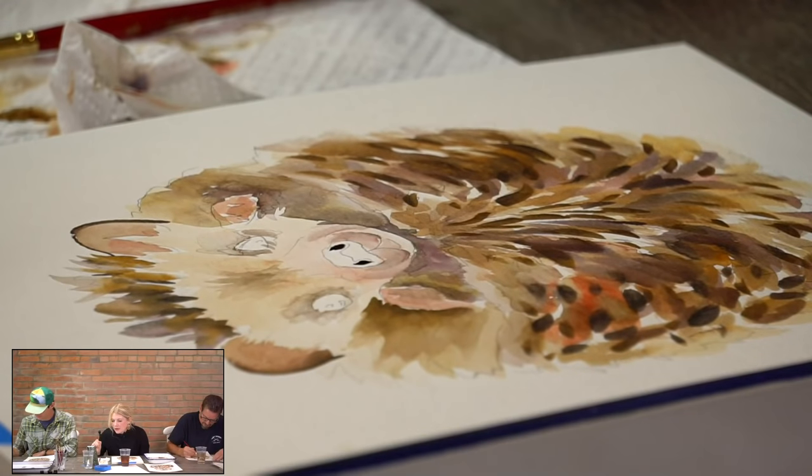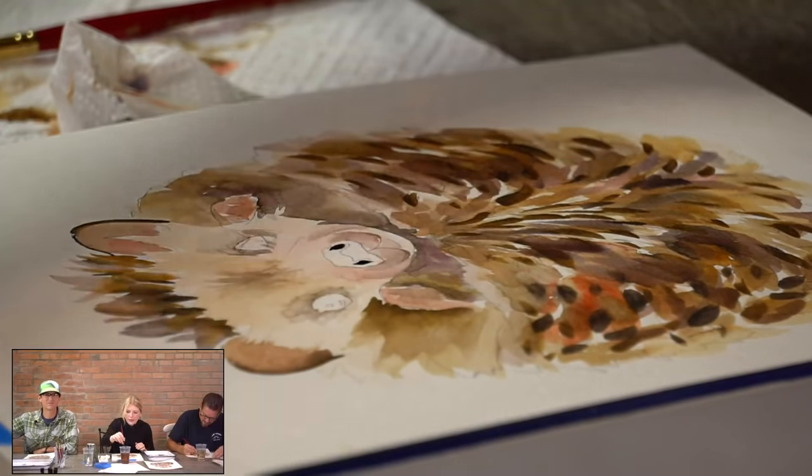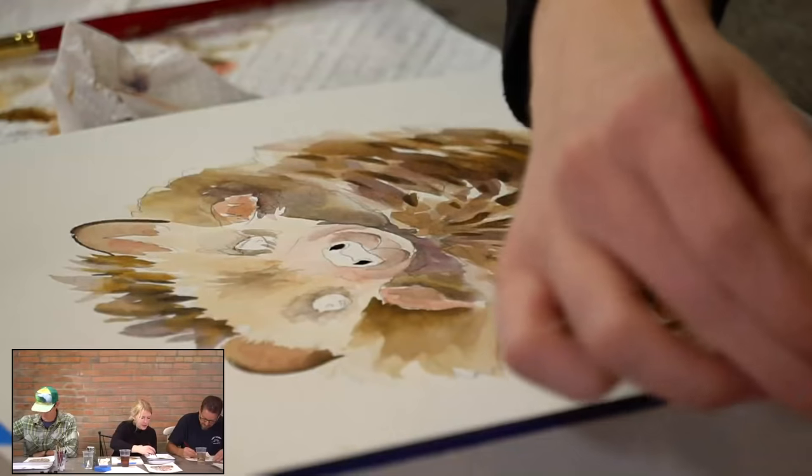Susan says her browns look green. If your browns look green, mix a little red into it. If a color is looking too much like one color and you want to tone it down, use its complement to tone down the color. And the complement of a color is just what's across it on a color wheel. You okay? Okay. So I put in my nostrils.